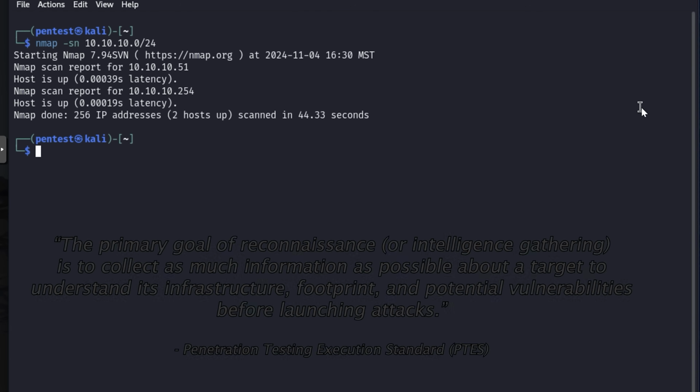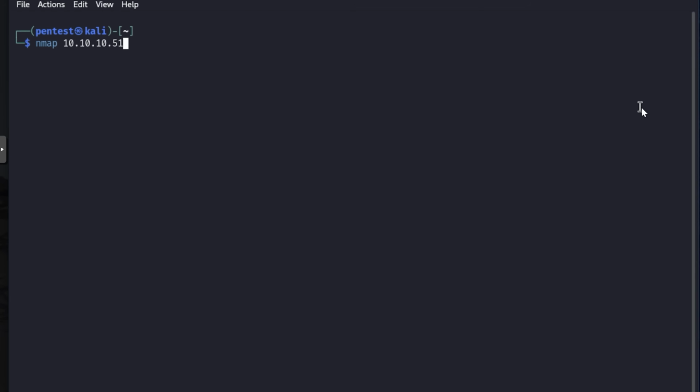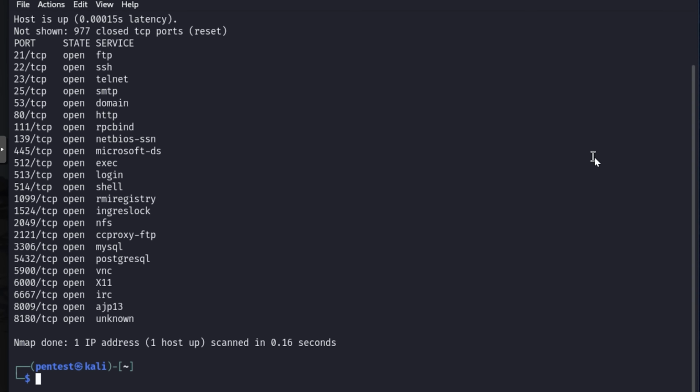All right, we have the result of our Nmap ping scan. We did a /24, and we have two systems set up. I'll tell you the 254 system is the gateway, and so it's not a valid target. The 10.10.10.51 is the system we're going to do some testing against using the Nmap scanner. So I'm going to just do an Nmap scan against the target with no additional flags, and we're going to see what comes back. That way you have a baseline understanding of what Nmap does without giving it any additional information or requirements. Okay, we see here that it identified multiple ports that were open.